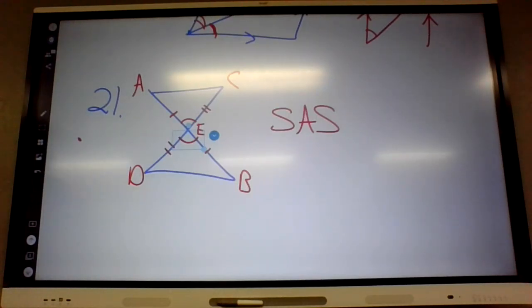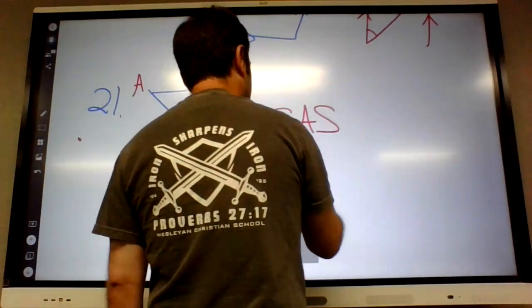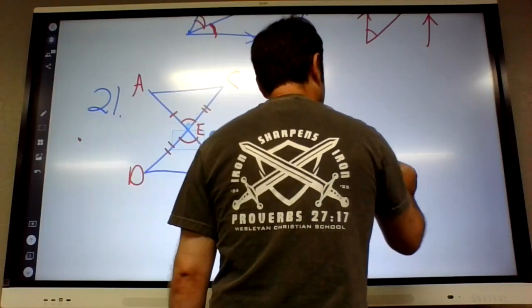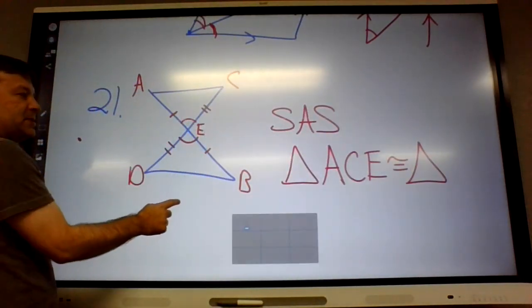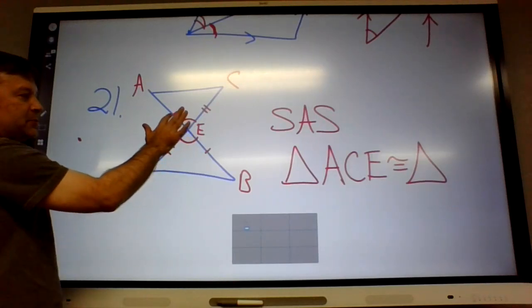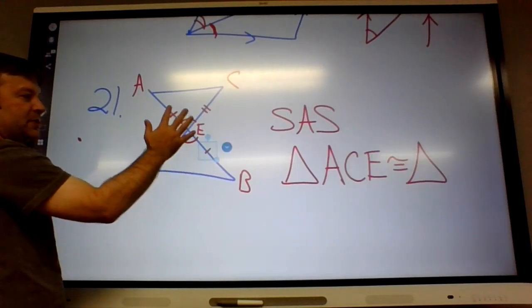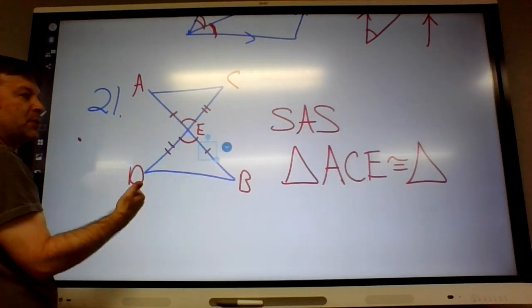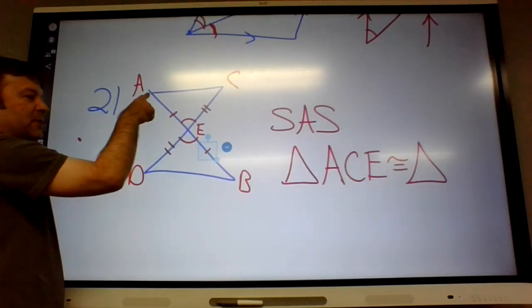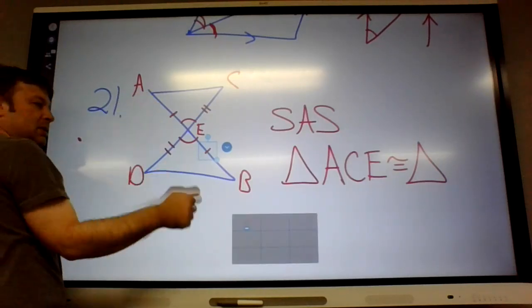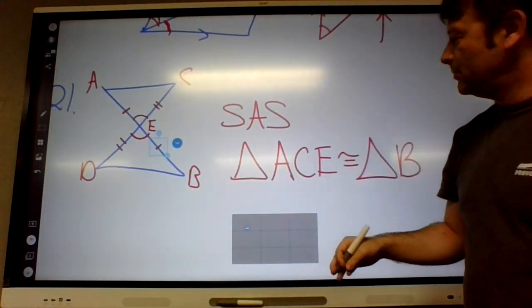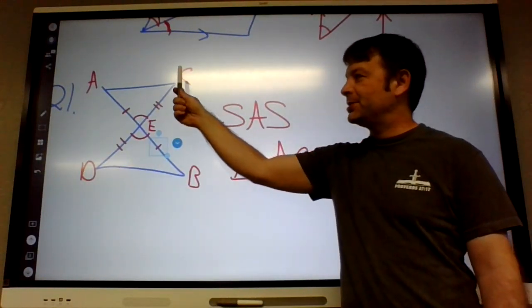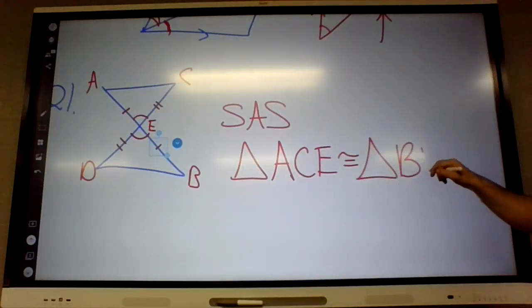Okay, so then we have to make a congruent statement. So triangle ACE is congruent to triangle, so now notice what's on this triangle is over here on this triangle, so these triangles are twisted. It's a twisted bow tie. So A on this triangle matches what on the other triangle? B. B stands for booyah. Okay, C on this triangle matches D. As in dog.